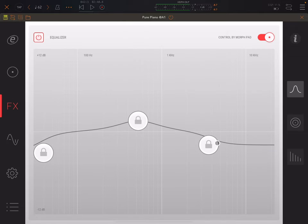So if you want to just set up your own EQ curve that will not be controlled by the Morph Pad and will just override whatever the settings for the EQ are in different morph points, then you just turn this off. And so then you adjust the low, mids and highs, and so on, like that.